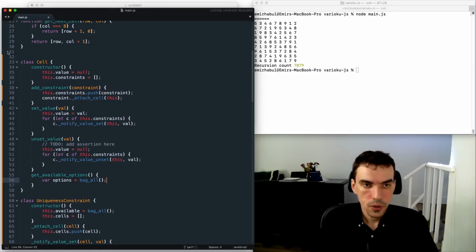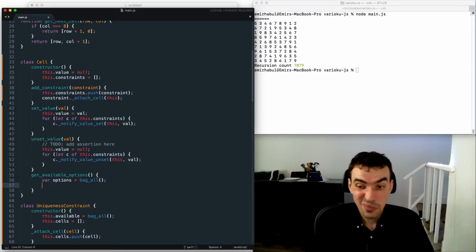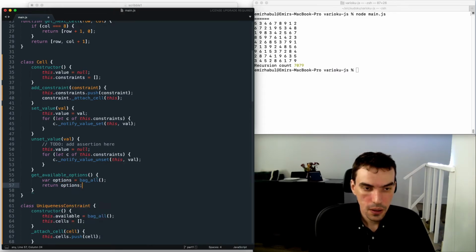All right, so now I'm coming back to the logic of the cell. And get available option is supposed to return what are the available options for me. So I'm going to start by assuming that everything is available to me, right? And if this cell didn't have any constraint attached to it, then it can be anything from 1 to 9. So in which case, yeah, we can just return all of it.